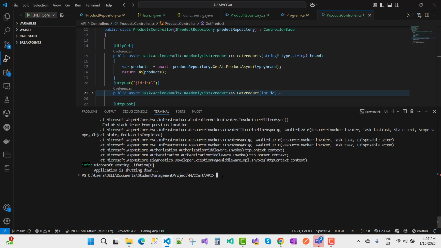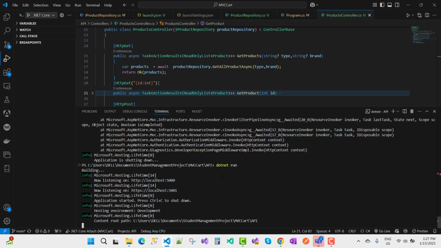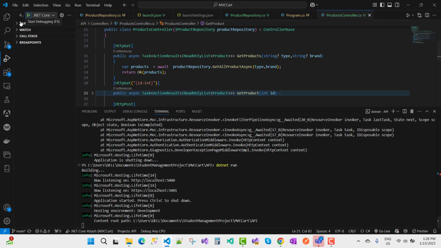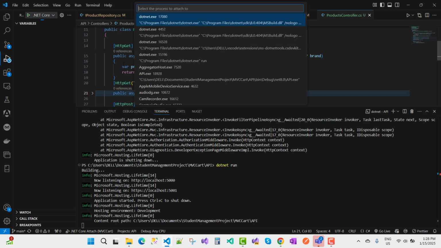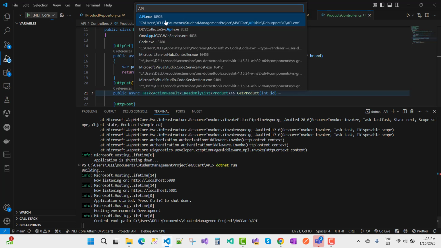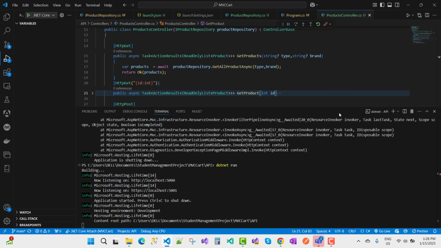So first we need to add a dotnet run command, and just after that you can use your debugger. So it's running well, and I want to open your Run and Debug, and you can see that here we have the variables and the .NET Core attach. Okay, so .NET Core attach is actually searching for your API project that is running in the process. Okay, so it will run well.